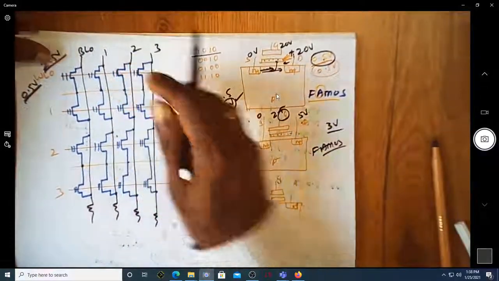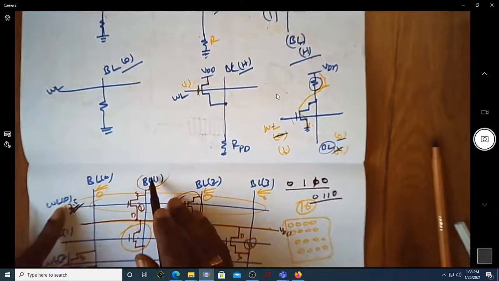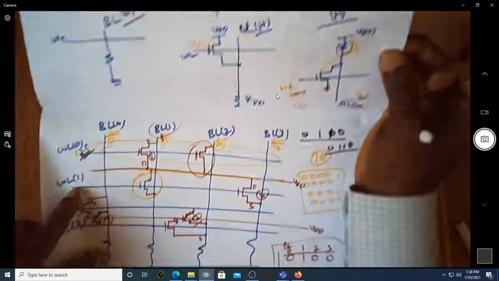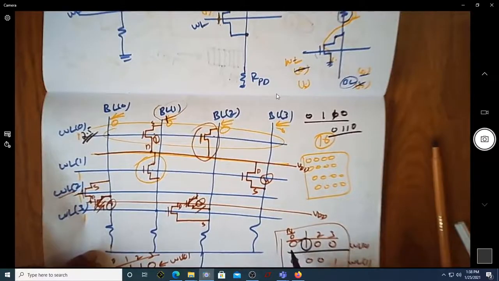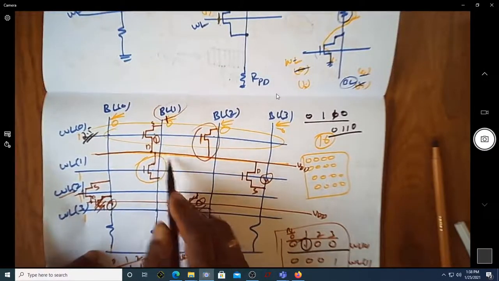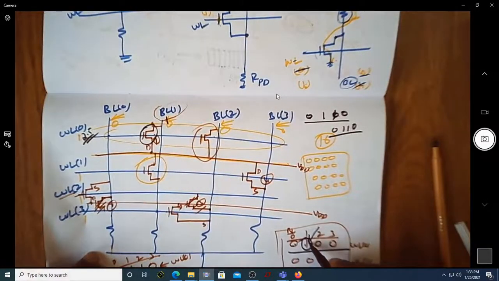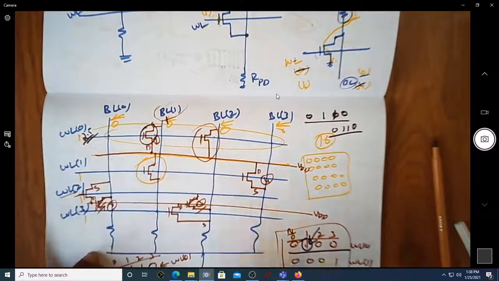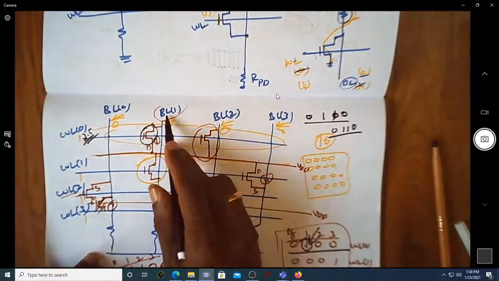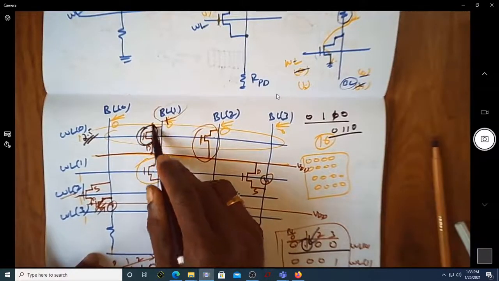Now assume that in the previous case, suppose you want to implement this. If I just come here, how were we getting this value? Suppose I consider this particular bit, how were we getting it as 0 1 0 0? Because at this bit line I should get a value of VDD equal to 1. So this transistor should turn on whenever the word line is high. Whenever the word line is high, I have to have my bit line equal to VDD. That is possible if this transistor is turned on.